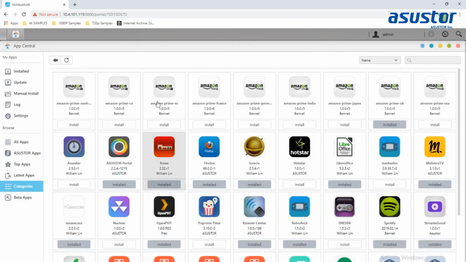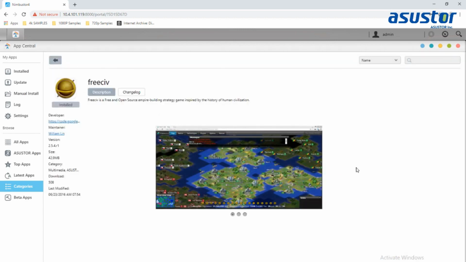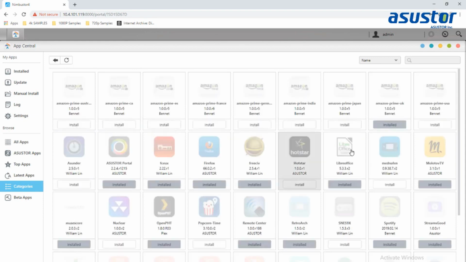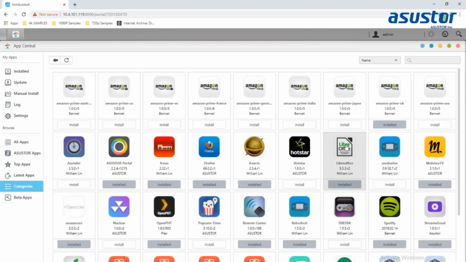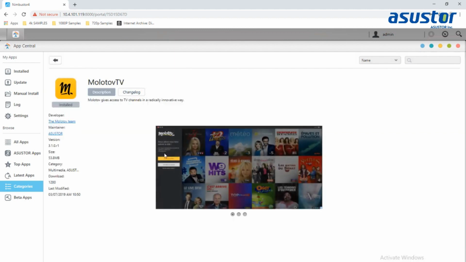We have got Amazon Instant, access to your Amazon Instant media to be watched via HDMI. You've got ways of playing old NES and retro computer games from the Sega. Other web browsers like Firefox. FreeCiv, an alternative freeware game that's based on Civ 4. On top of that, you've got LibreOffice for documentation, where if you're using a keyboard and a mouse, boom, you've got output. Molotov TV for watching television shows and other TV channels all around the world.